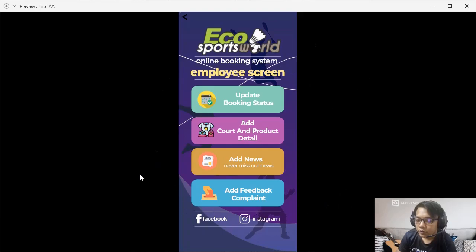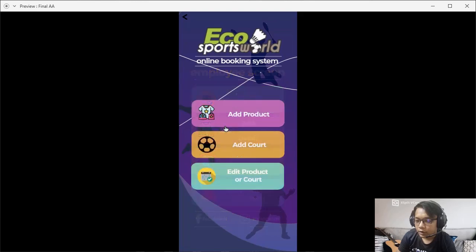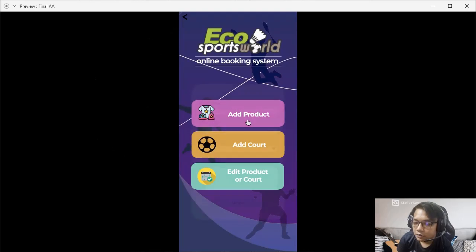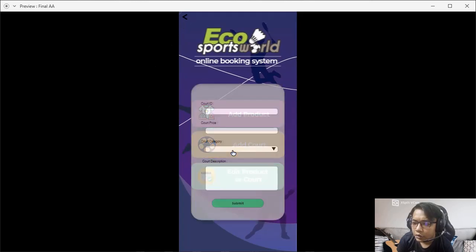When the employee wants to add code or product detail, they need to click the button here and go to the next menu interface. If they want to add a product, they will encounter the add product form. If they want to add code, they will get to fill in the add code form.